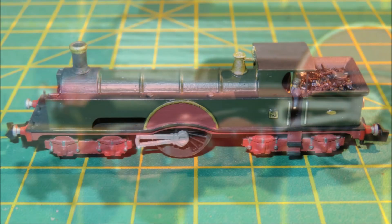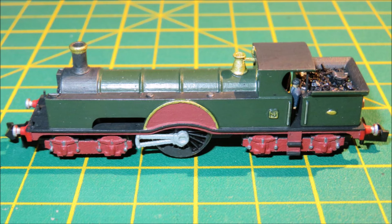As for the Dean Tank in particular, there are two small extras. Firstly, there is a rendition of outside valve gear on these engines. All this needs to be done is painted and slotted straight into the holes, but do make sure that they don't foul the main driving wheels.